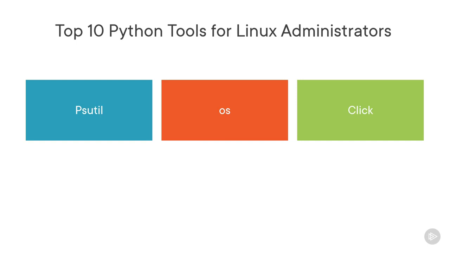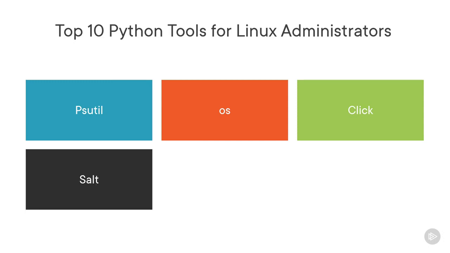And then you have something called Click. And what Click does is it's great for helping you to create command line interfaces quickly and efficiently, and working with those command line interfaces so that you can speed up your scripting when you're doing your administration. And then you have Salt. Now, Salt isn't a module for Python. It's actually a full-blown infrastructure as code platform, but it's built on Python. And so if you're familiar with Python, you'll have a leg up when you go to learn Salt, and it's really great for your administration, so I included it.